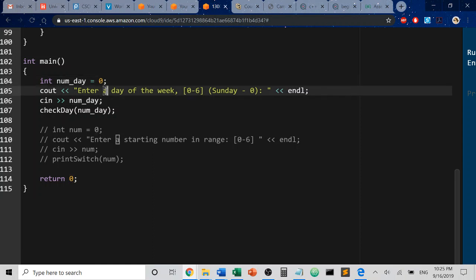I'm going to ask the user to input something between 0 and 6, with Sunday specified as 0, store that in the variable, and pass it to my function through the function call here on line 107.